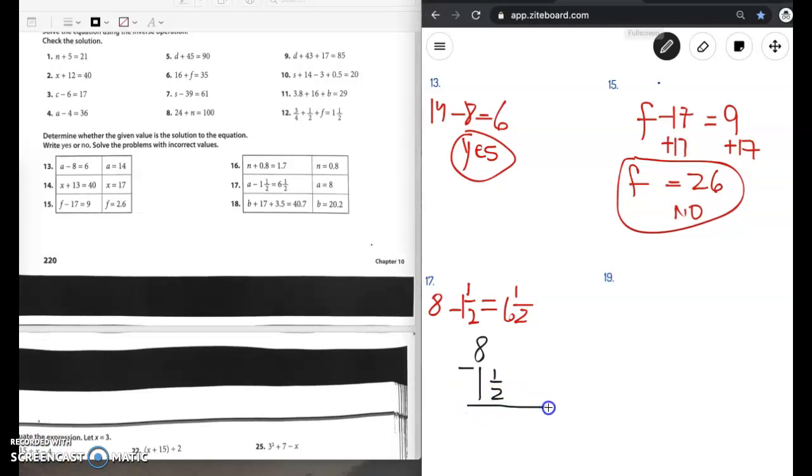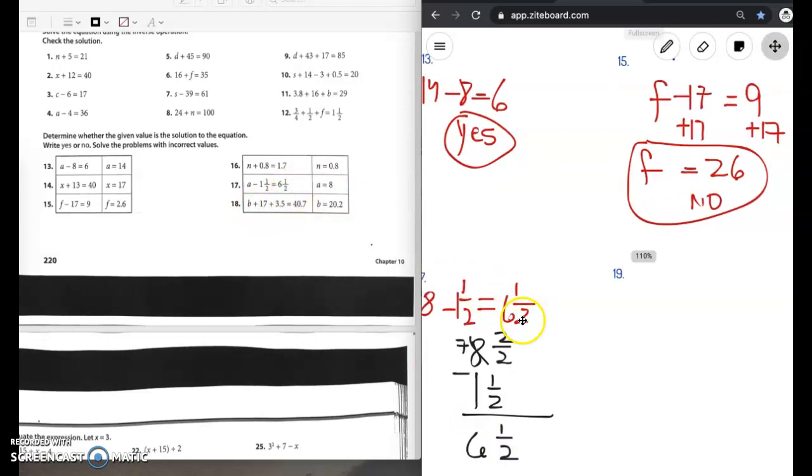Well, we have a problem here, folks. There's nothing here, so how are we supposed to subtract half out of this? Well, remember, this is technically 0, right? So we're going to borrow. So 8 becomes 7, right? So we borrowed 1. How can we write 1 in a fraction form where the denominator is 2? 2 out of 2, right? This is the same thing as 1 because 2 divided by 2 is 1. Now we can subtract. 2 minus 1 is 1. 7 minus 1, 6. 6.5. Is that correct? Yes, it is correct. So we just have to write yes. And that's our answer. Fantastic.